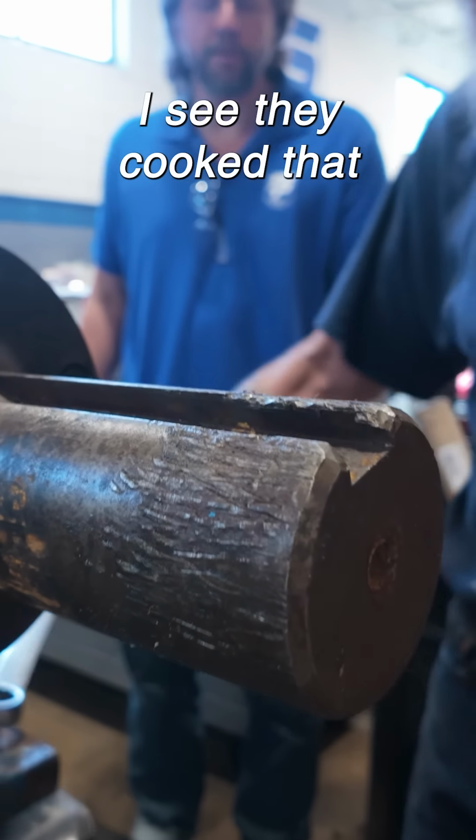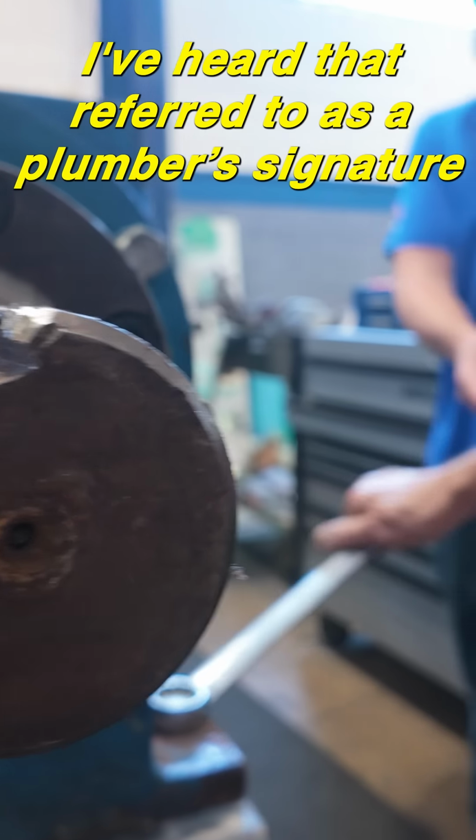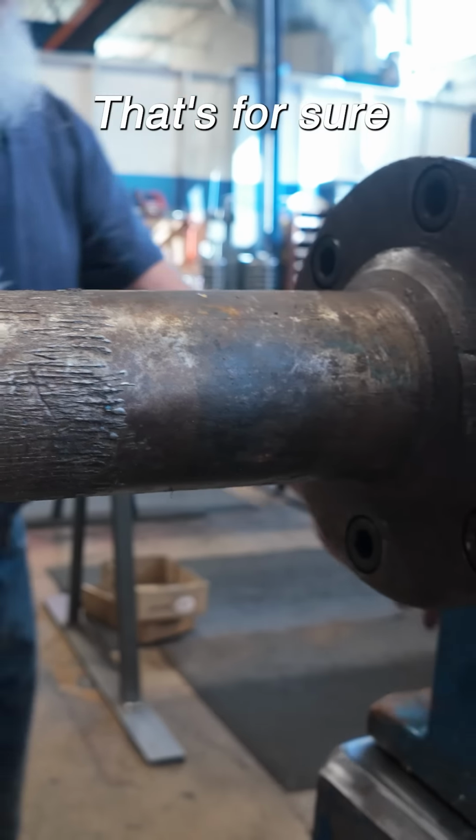I see they cooked that. Look at this. I've heard that referred to as a plumber's signature. You betcha. I used a pipe wrench on it. That's for sure.